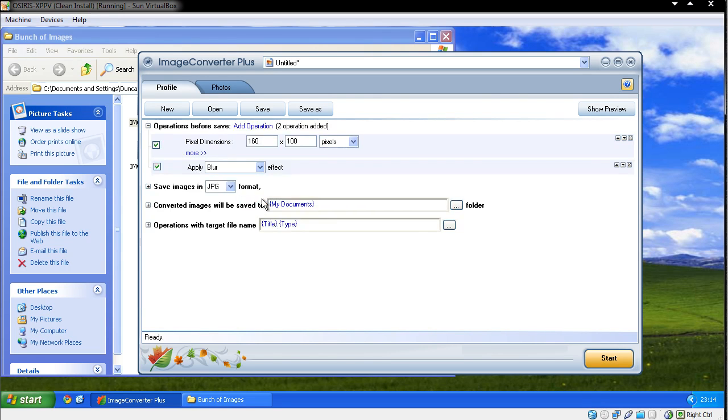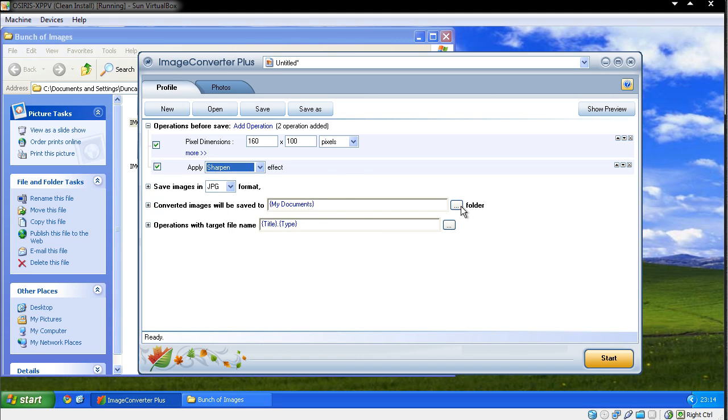So I need to go to color effect. If I just show you all the effects here: blur, sharpen, emboss, watercolor, smoothing noise, maximum, minimum, negative, grayscale, and sepia. So as you can see, you can just add as many as you want all the way down here just to apply to your images, and it will do them all in batch. So I'm just going to say apply sharpen effect.